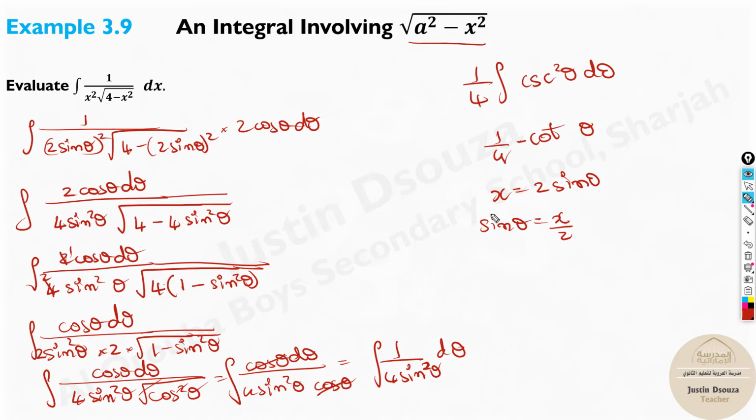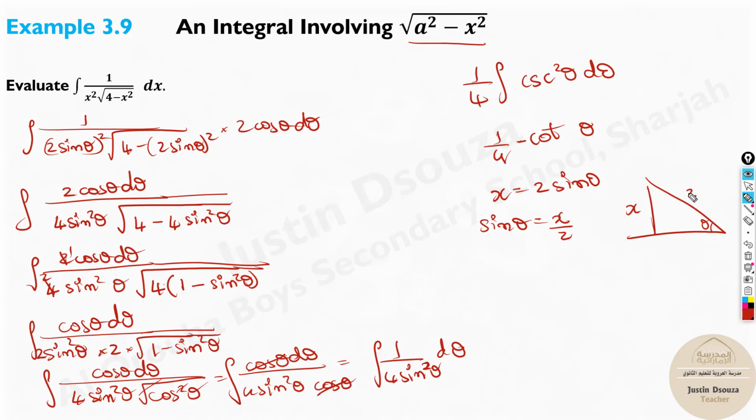Now what information does this give? Don't take theta. If you substitute theta, it'll be in terms of sine inverse. It's more complicated. Though it's correct, it's better to do this. You know the unit circle method. Over here, imagine this is theta. We know sine is always opposite by hypotenuse. So opposite side for theta over here is x. Hypotenuse is 2. So what is this adjacent?